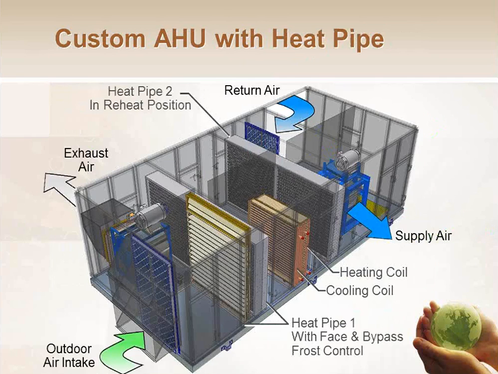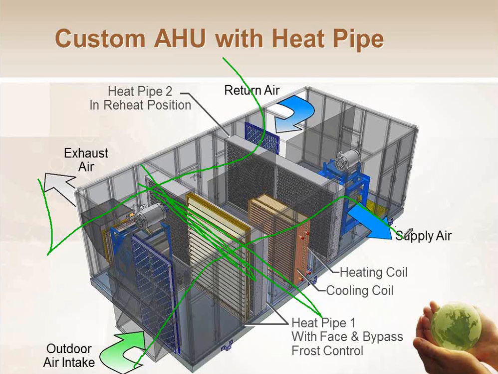Here's an example of a heat pipe in a custom air handler. Actually, there are two heat pipes in this example. One heat pipe system is over here, and its job is to take some of that return air, grab its energy, transfer it over to my outside air that's coming in, and bring it over to my space. The second heat pipe is back over here, and its job is to grab some of that energy from the return air before it even made it to the first heat pipe, and bring it over to this side airflow path of the supply air to get me some free reheat. So that's what that guy's job is in life.